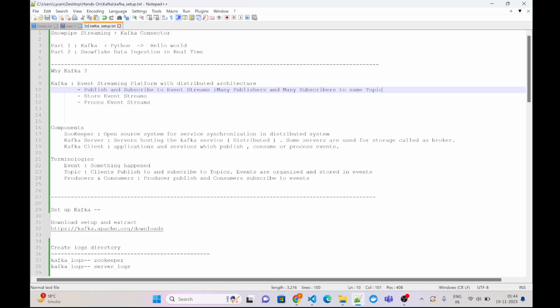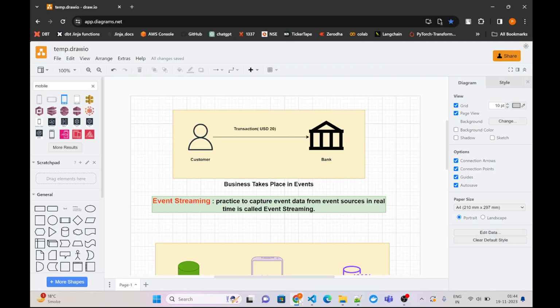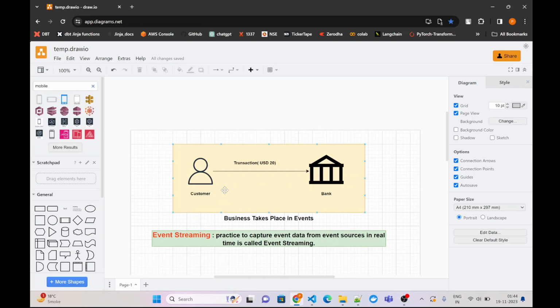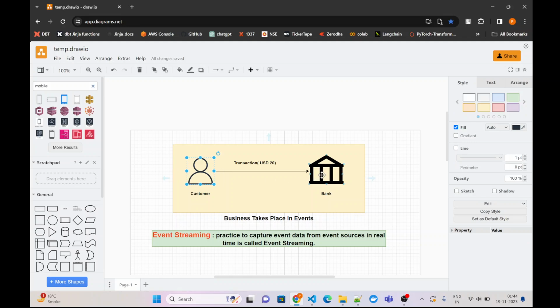So before we go towards the Kafka setup, a very brief introduction about what is Kafka and why do we need it. In today's world, all the programming or all the software development is happening using the OOPS concept. Now, what is OOP? OOP is nothing but object-oriented programming. So essentially, all the development is happening around the objects, right? As the definition suggests. So in case of financial domain, we can have two objects like customer and bank.